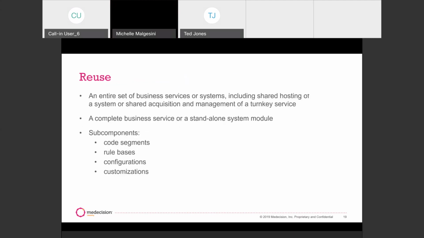By qualifying for reuse, it's taking what another state has purchased, which becomes part of the base model, and reusing that, redeploying that. For example, the first state that we worked with, they went through and got CMS funding to make certain changes to it, changes that we'll talk about in a few minutes. But that becomes part of our base model so that the next state that gets it gets the benefit of those changes. They don't have to pay for it again, and neither does CMS. Because CMS, just like you or me, they don't want to pay for things multiple times. And in the past, they have.